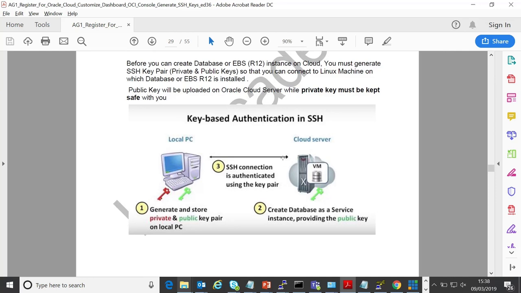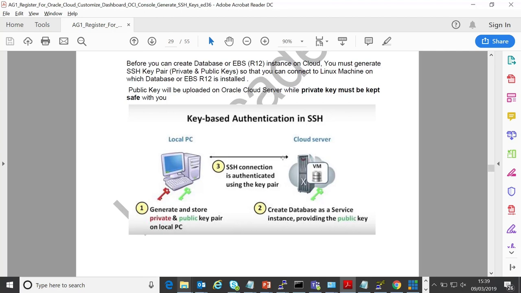So what happens is you will be generating two keys, which we call SSH keys. One is called the public key and the second is called the private key. Now, when you're creating a compute instance, a Linux machine, or a database in Oracle Cloud, it's going to prompt you for SSH keys.